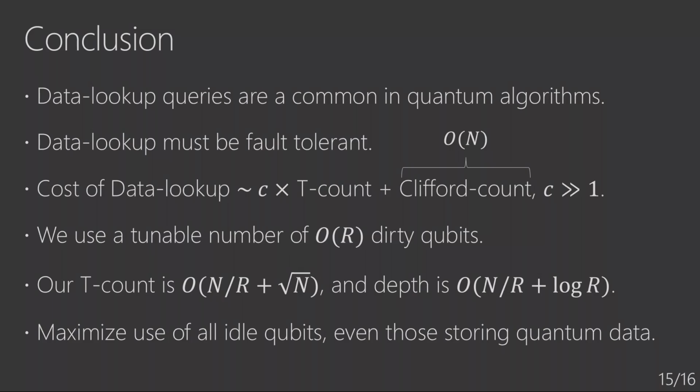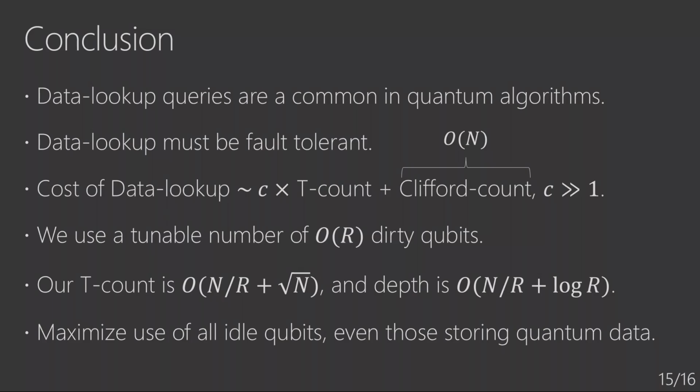Still, the moral of the story is that data lookup oracles are very common in a lot of algorithms where you have classical data in and classical data out. And in these algorithms, in a lot of cases, they are high depth, so the data lookup must be fault tolerant because you are querying the box. The unitary is queried forward and also in reverse. And we can abstract the cost of data lookup in terms of the number of T-gates plus the number of Clifford gates, where T-gates are some large factor bigger in cost than Clifford gates.